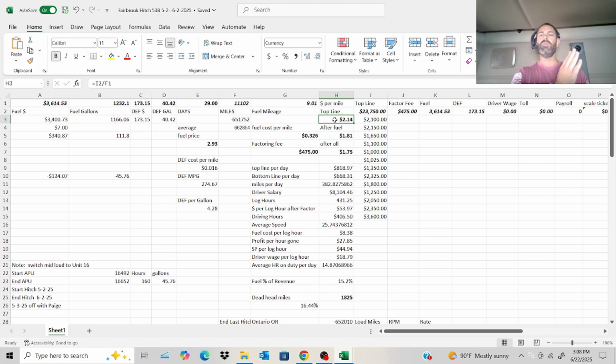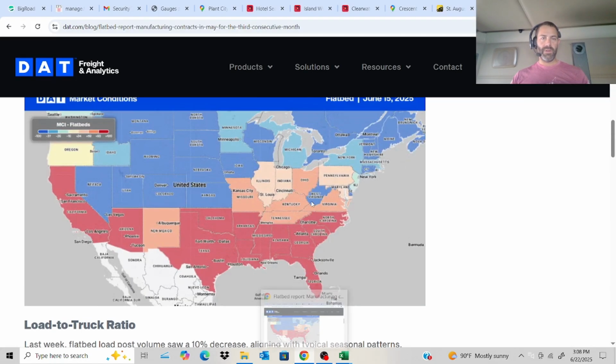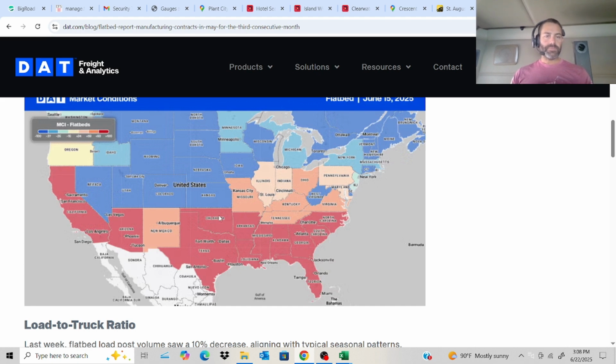Both him and I live in bad markets. So when we go home, we take a hit, and then we take a hit coming back. And then we get down into the good market, into the south. Again, let's look at that map. I live in Wyoming, and Jeff lives in North Idaho, way up here, that's cut off, up by Spokane. I guess he lives in Spokane. So when we leave these markets, we take a pretty bad rate.